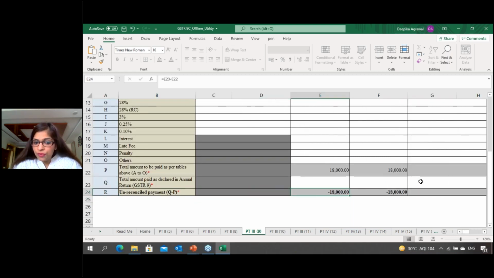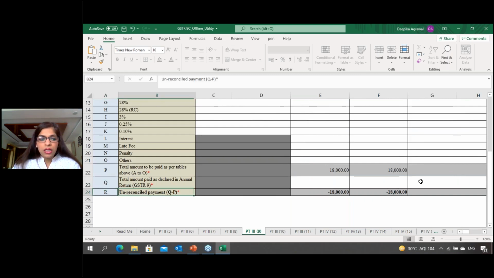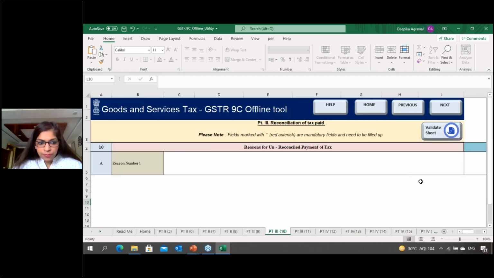There might be differences on account of, let's suppose, your liability during the financial year 2021, if you have paid it in April 21 to September 21. So it is not covered in GSTR-9 over here. There would be some values appearing in unreconciled payments. So you will go on the next sheet.